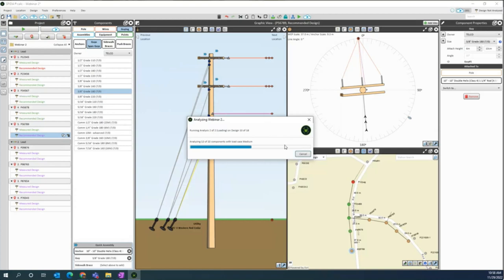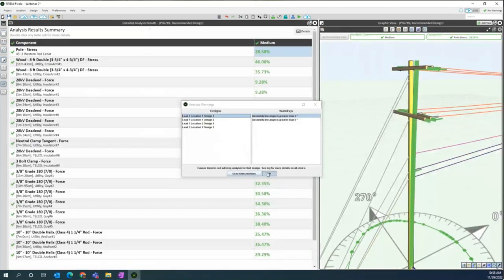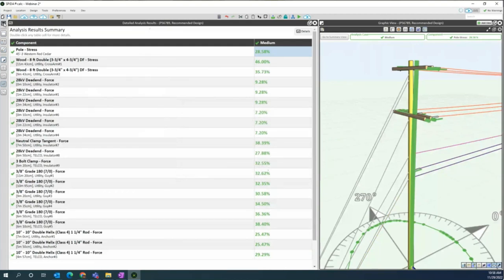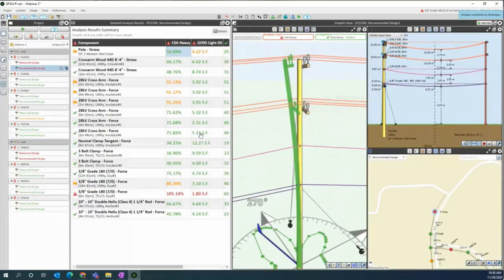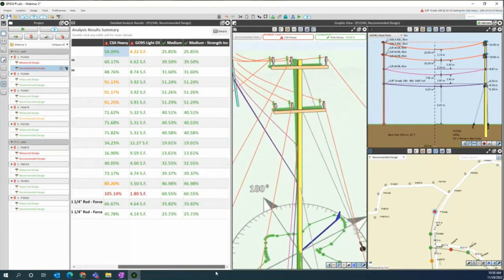And when we run this locally, we do get this now accurate loading bar. It's going to show you how many analyses are running and what design you're on. And you can use the cancel button at any time if you wanted to move out of it. So once again, we can review our analysis. If we are happy with the design, we can go ahead and maybe make some tweaks.